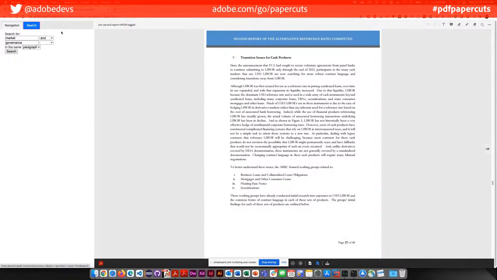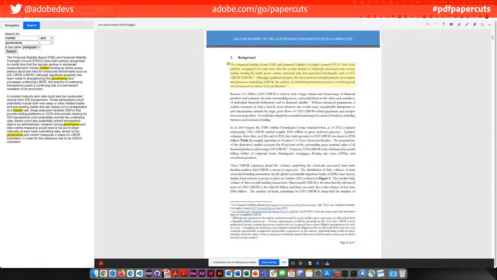Now, additionally, that's interesting a little bit if you don't have the right bookmarks. But what this lets me do is search through and actually do a context-sensitive search. I can look for the word market. This is a financial services document. And I could do any conjunction here. Let's say governance, and I want it in the same paragraph. I could also do in the same sentence if I wanted to. But let's just say in the same paragraph, because I know this search works, and that's how you do a demo. So I'll go ahead and click search.